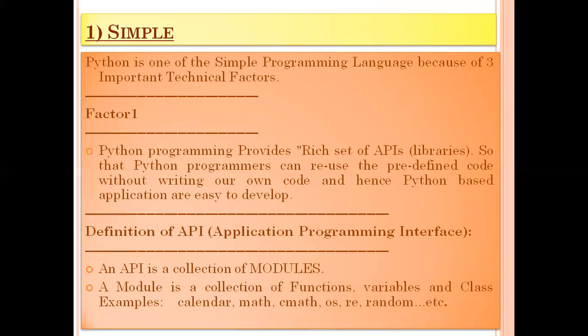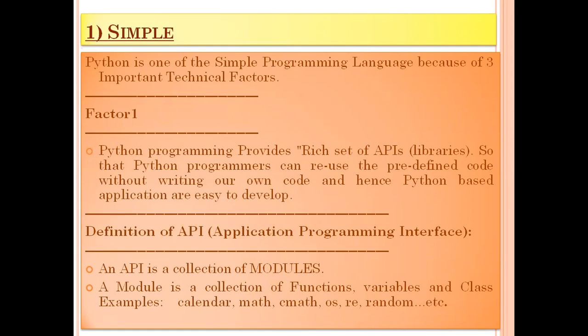The first factor is that Python provides a rich set of APIs, so that Python programmers can use the predefined code without writing our own code, and hence Python based applications are easy to develop.